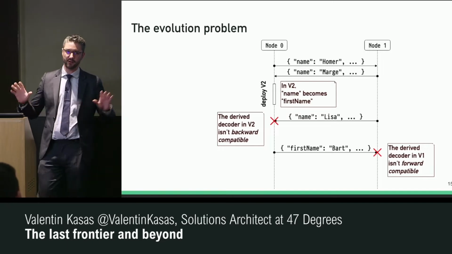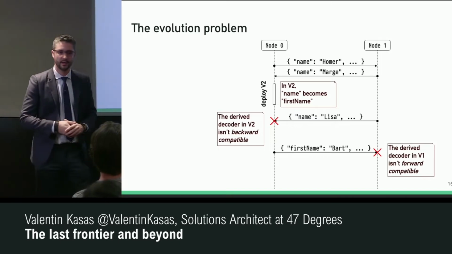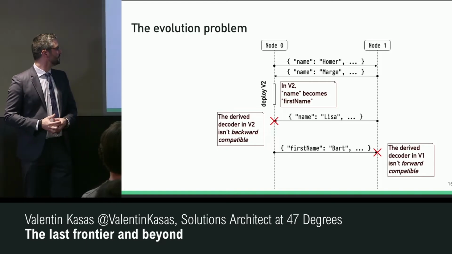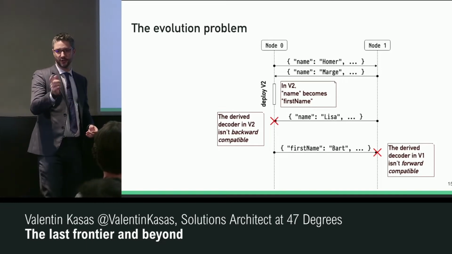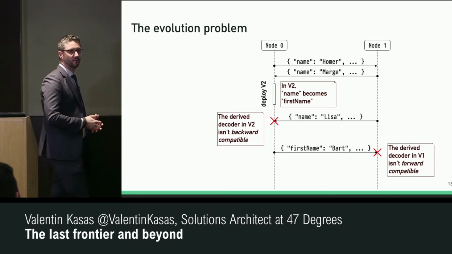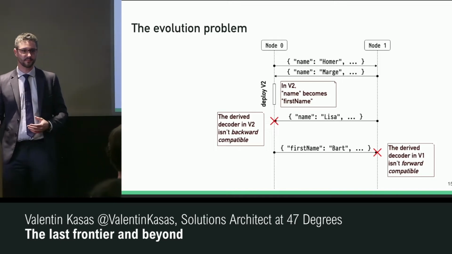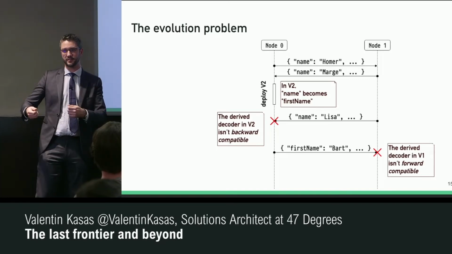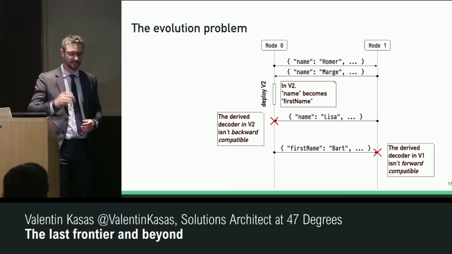So imagine we have a very, very small microservice system with 2 nodes, only 2 nodes. And these nodes exchange messages in JSON. So for example, we have a message that has a field called name. And these 2 nodes talk to each other and they are happy and everything is good. And now we build a version 2 of our application and we start to deploy it. And of course, we don't shut down every node at once, update the version and restart the nodes. We do that on a node-by-node basis.